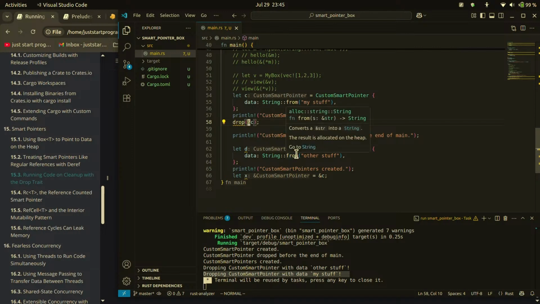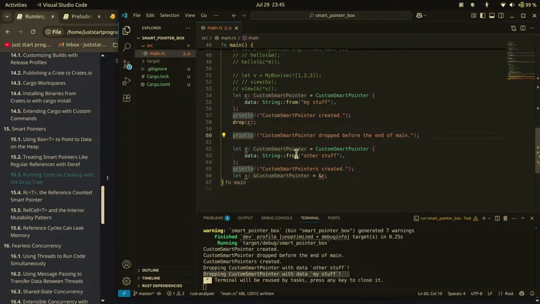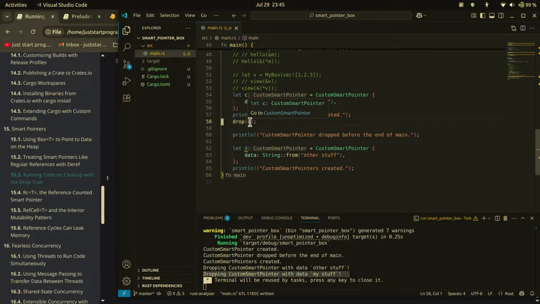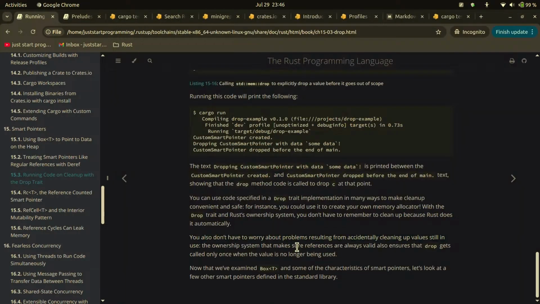Okay, but we cannot. I'm gonna do this. How can we say C is still being used? Drop gets called only once when the value is no longer being used.